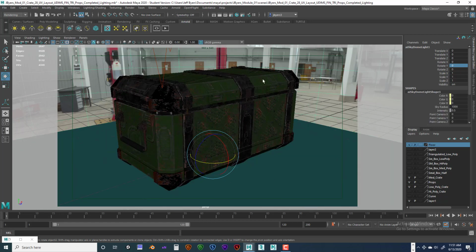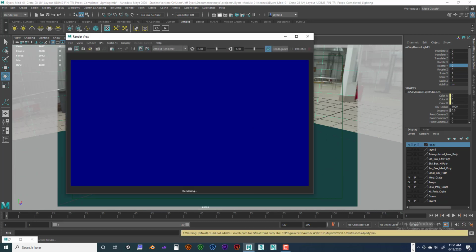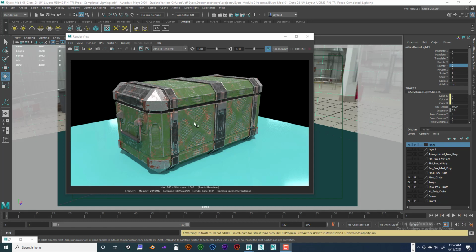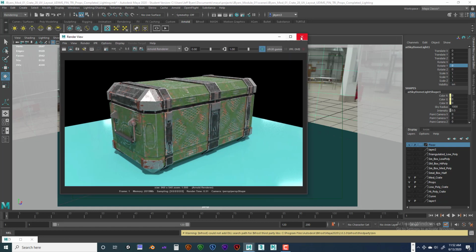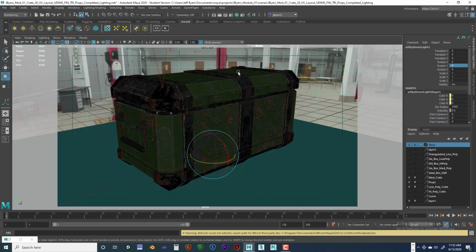Alright, so one more render. And you guys get the idea? Pause it. Okay, so the render time is 31 seconds. It's not bad, and it's exactly the way I want it. I got the shadows, everything's looking fantastic. Okay, so now we want perfection. So here we go. This is going to be the full render now.